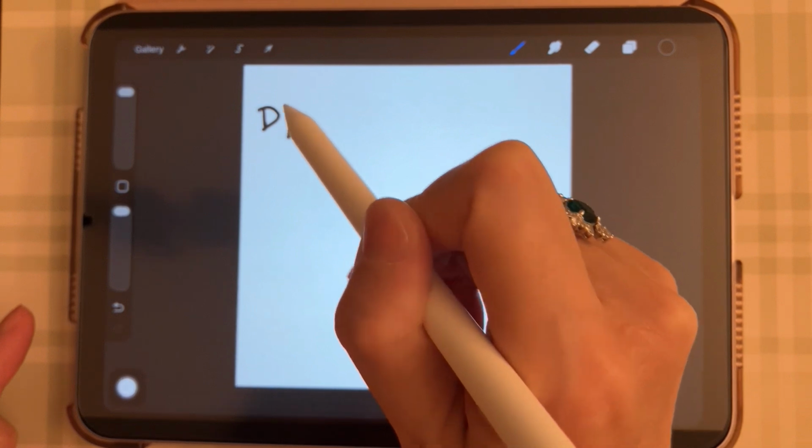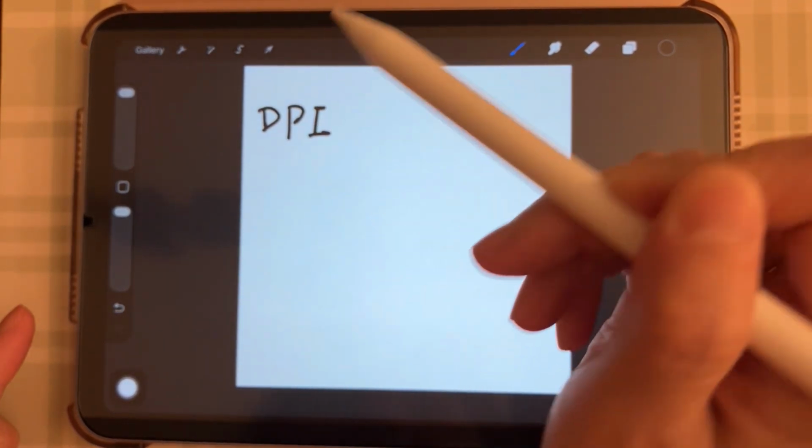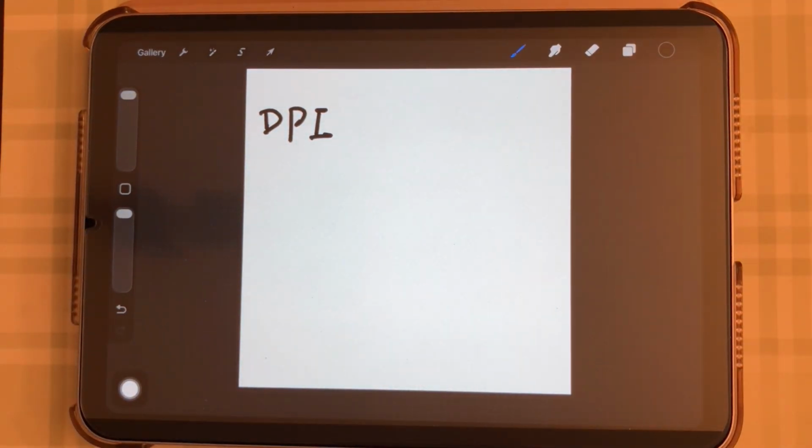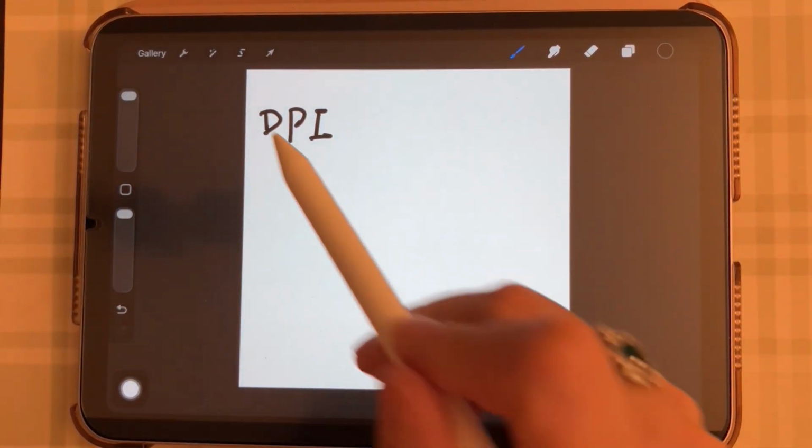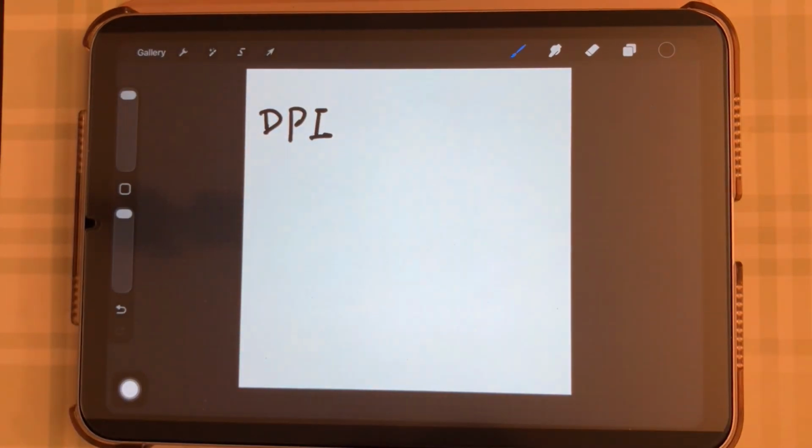So what does DPI mean? DPI refers to dots per inch. So in this canvas, it is actually divided by many pixels. This is 2 dimension, we call it a pixel. If it's 3 dimension, it is voxel.